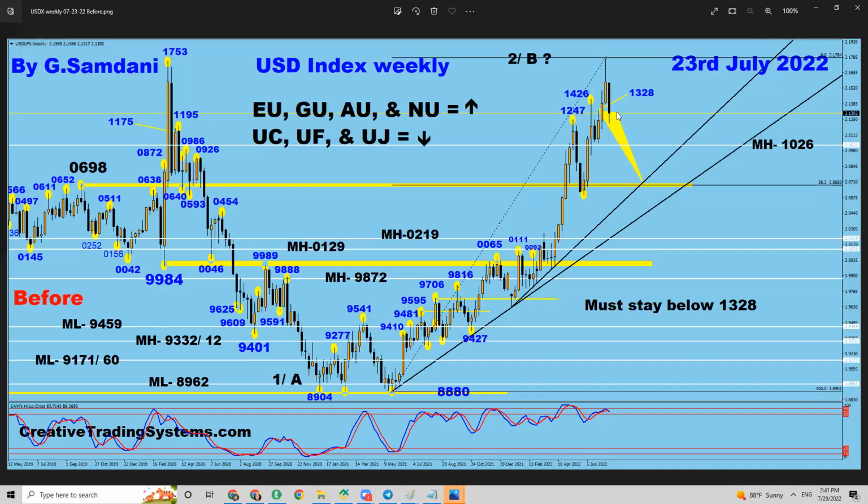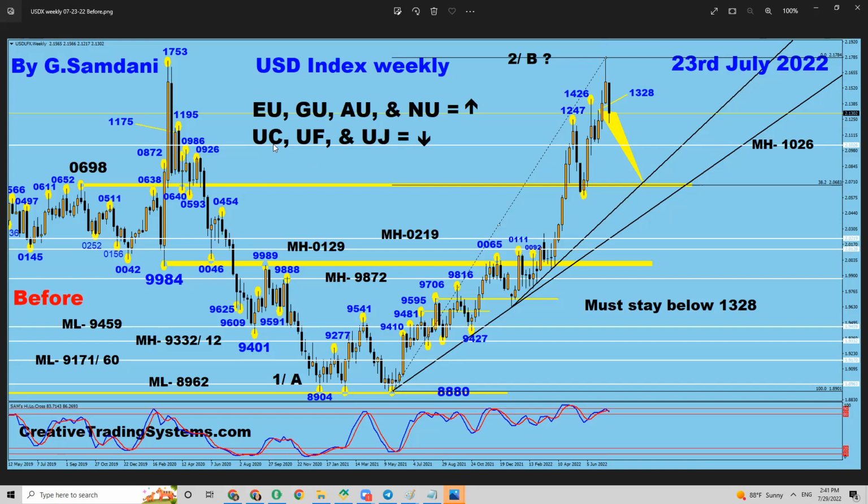See, this is the chart I made on the 23rd, last Saturday, and then Sunday I gave it to my subscribers, saying that this is what's going to happen. It's going to drop from here, and then EU, GU, AU, and UJ go up. So I didn't have the EU, right? Because the euro is also very weak. So this, they never gave me the setup. These two I had for the long side, and this I don't even trade.